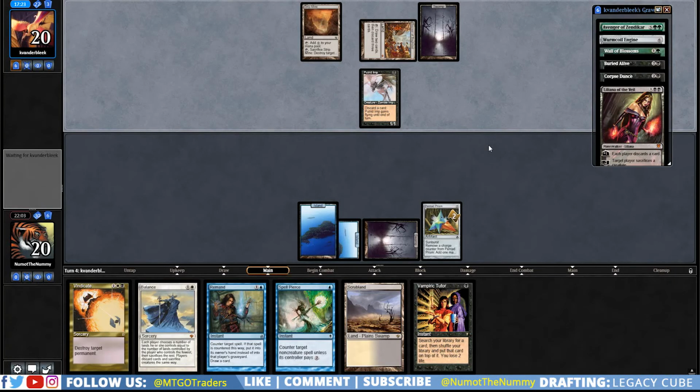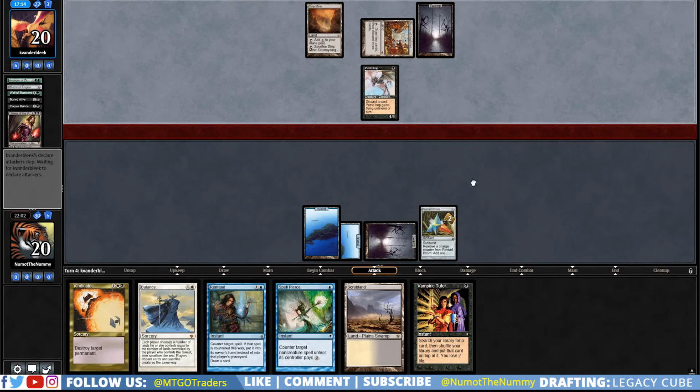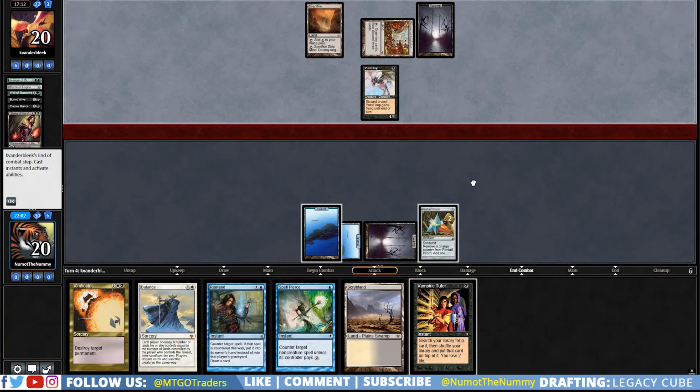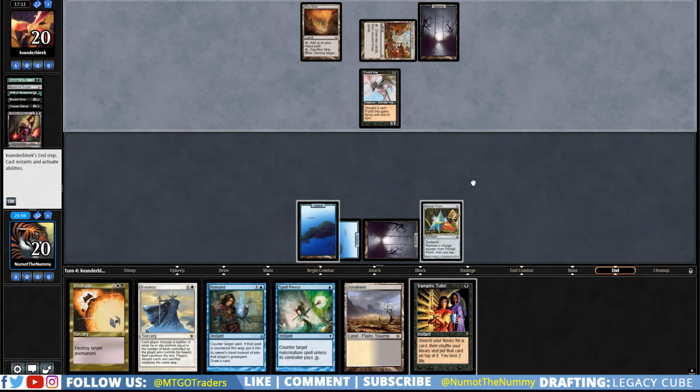Heck, I mean, at this point, maybe I just Vindicate their Swamp and kind of laugh, huh? It's too greedy, though. No reason to do that. Yeah, not sure why that Putrid Imp hasn't attacked. They have some game plan, I'm sure.